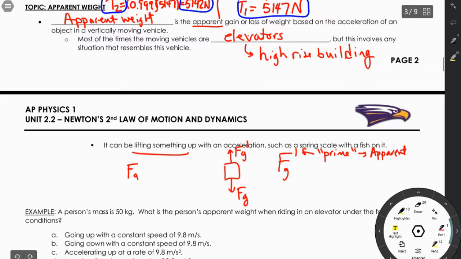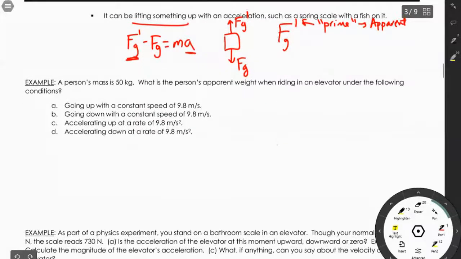Then when you do the sum step, it's always going to look something like this: Fg prime minus Fg equals ma. Once you get to this point, you can solve for anything that you need. You can solve for the acceleration, or typically you're going to solve for the Fg prime. I've done the first two steps, and I'm going to skip those steps in the problems we go over so that we can move forward and get to the next video.